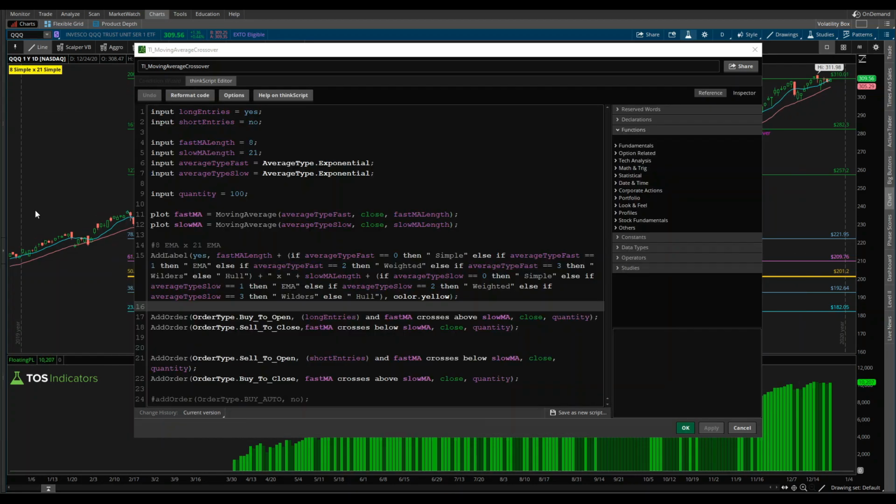Hope you found this tutorial useful for all of the beginners out there. I think this was a nice, gentle introduction into the ThinkScript strategy piece, and you can now start to take this code one step further, change different things, start to experiment by adding in new exit criteria, entry criteria, based off of the infinite number of conditions that you may be looking at.